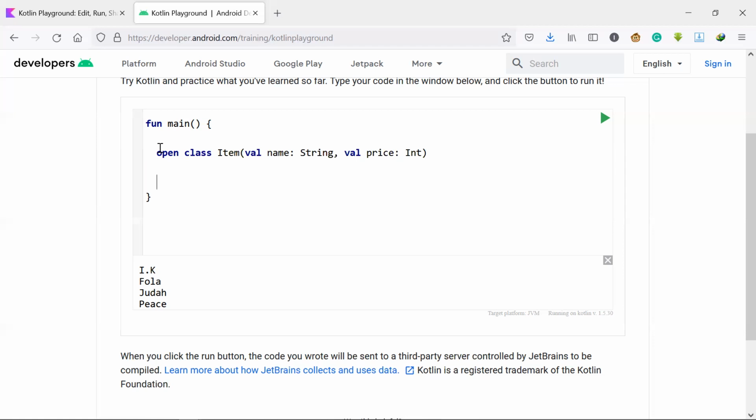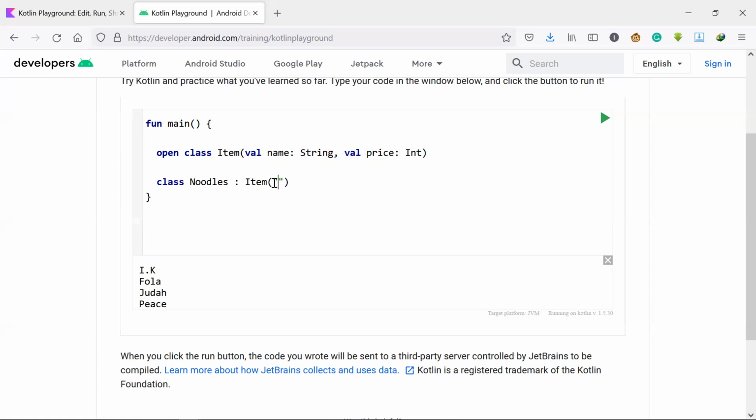Now I want to create another class, a Noodles class. This Noodles class is going to inherit Item. That was why I made Item open. Since we're inheriting the Item class, I have to provide these parameters.